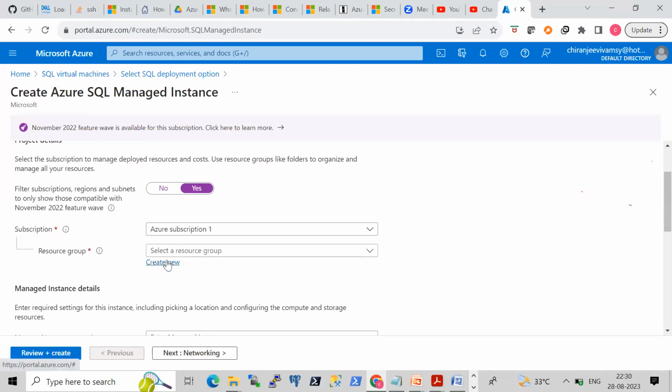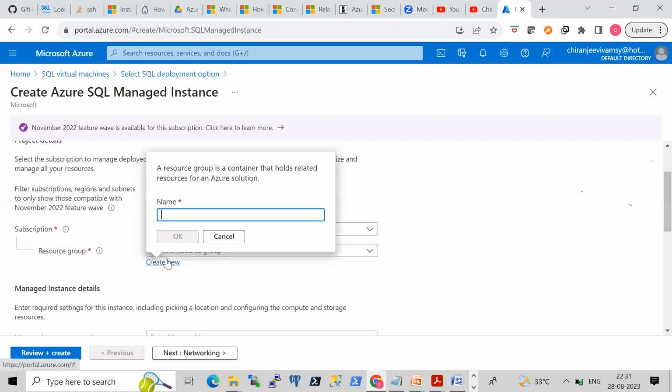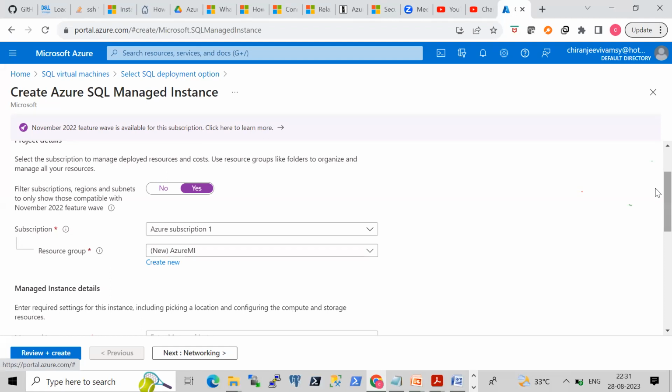Okay. So here I have to select a resource group. For the moment, I'm just choosing the existing resource group that I have. I can create a new resource group as well. Let me create a new resource group. I will say Azure MI. A resource group is nothing but keeping all your resources under one tree. So if you want to destroy them in one shot, you need not go to each and every machine and delete it. You can just go to the top of the tree and cut that branch, and it will delete everything. So a resource group is like the top chair. If you want to go at one shot, you can do it at resource group level.